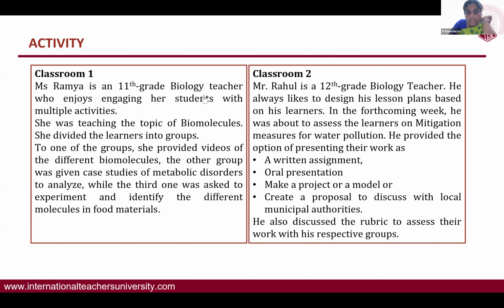Yes, I think some of them have started answering. Yes, classroom 1 is process. Great, Dina ma'am. Classroom 2 is product. Excellent, ma'am. Thank you. Others can also put in their inputs. If you notice in classroom 1, she is doing something in the classroom, that is, what they are learning. And in classroom 2, the teacher is focusing on what they are presenting as part of the assessment. So that way you can differentiate them based on process or product.